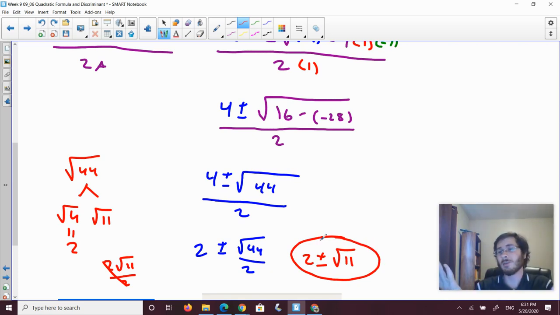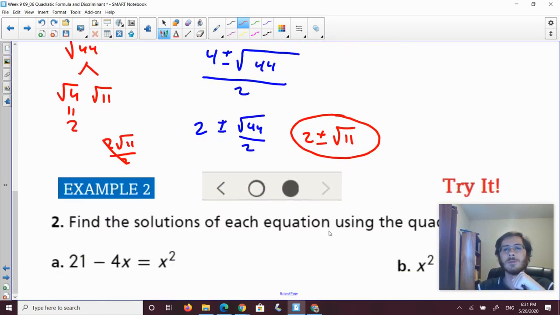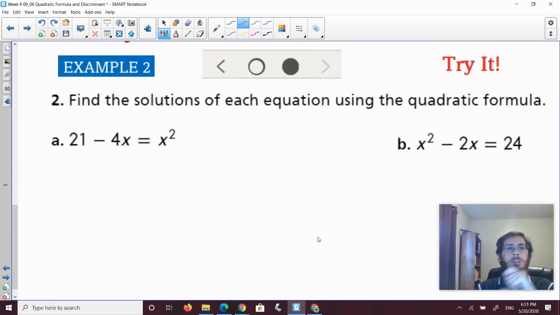So you see, I didn't really want to get a decimal for this one. So just like when we did completing the square, we said sometimes they want the fractions as answers. When we did the simplifying, sometimes they wanted exact answers. They can want exact answers in this section too. If they want exact answers, then yeah, you just simplify it down. So we'll give the try a go. If you want to give it a go on your own, those are the 2 we're going to do.